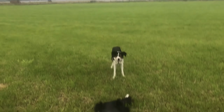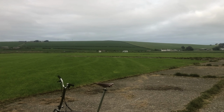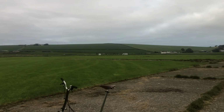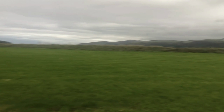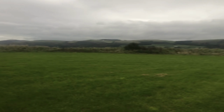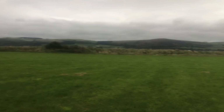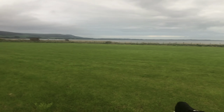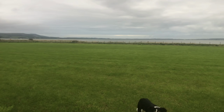So I've come down with the dogs down to the bottom end, and there you can see my van and my neighbour. As I say, it's only there for 3 sites, or it's only licensed for 3. It's part of the Campra Aire. Just on the other side of that dike is the sea. So let's have a wander down and see if we can see what's going on down there.